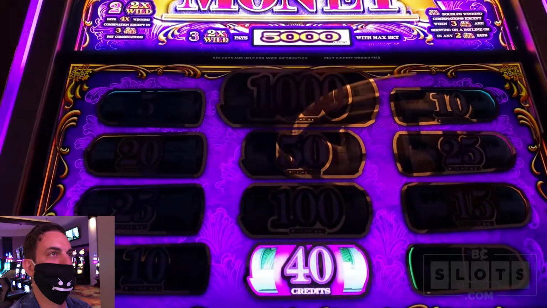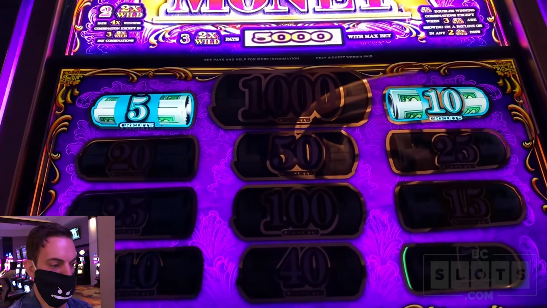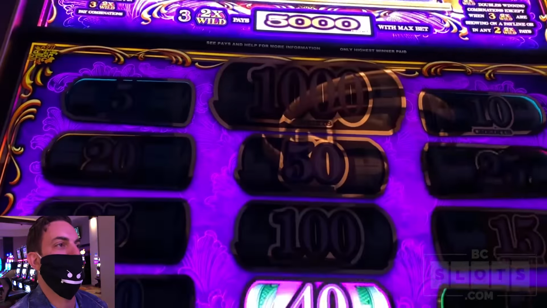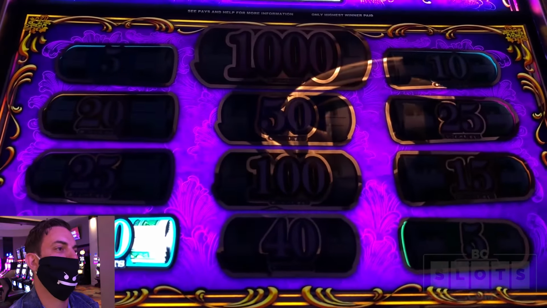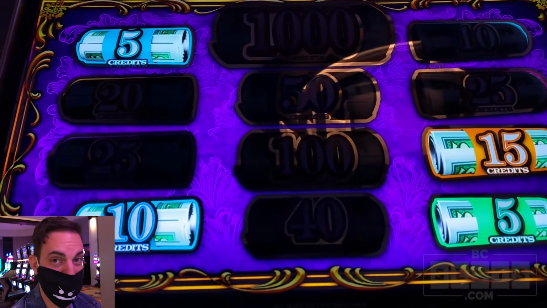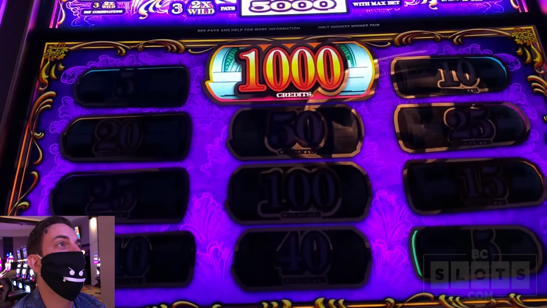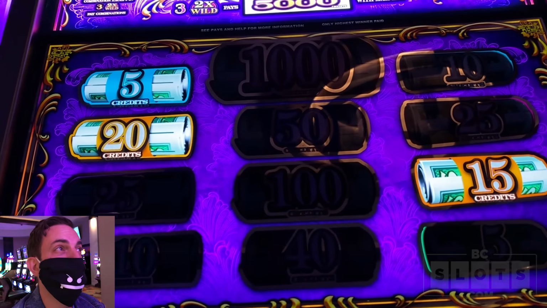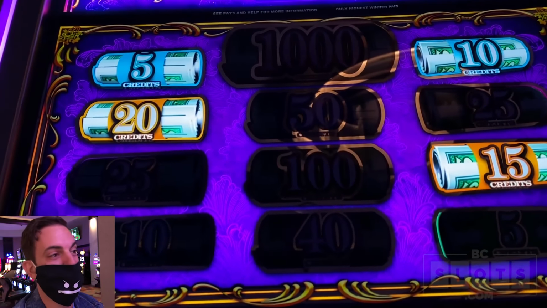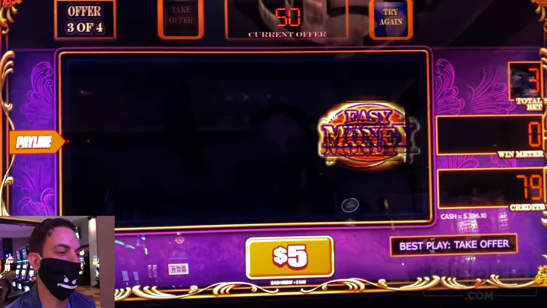Here we go. First offer. 15. Ew. That's $75. That's not good enough for me. Second offer. Get that 1,000. Come on. Ooh. 35. That's a tough one. I'm gonna try again. Third offer. 50. I think I'm good with that one. That's $250. And I think that was the end of my free play too.